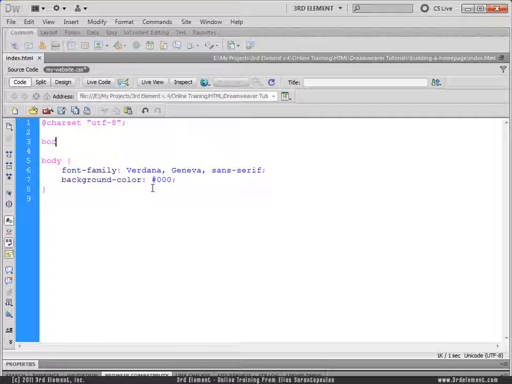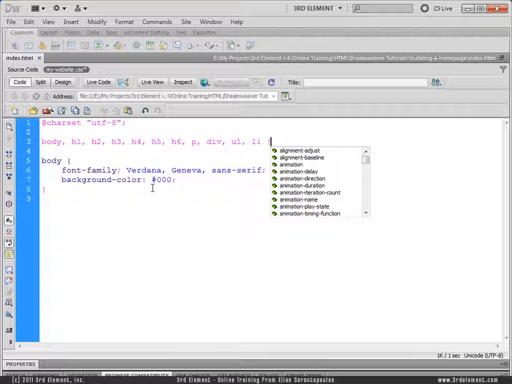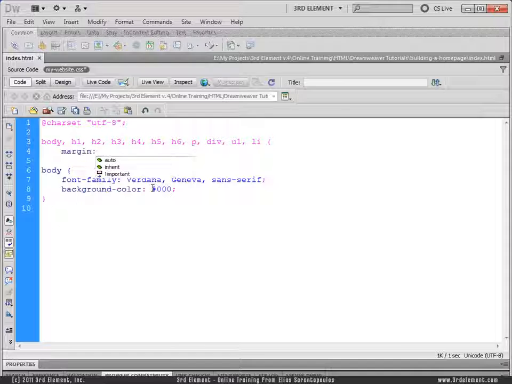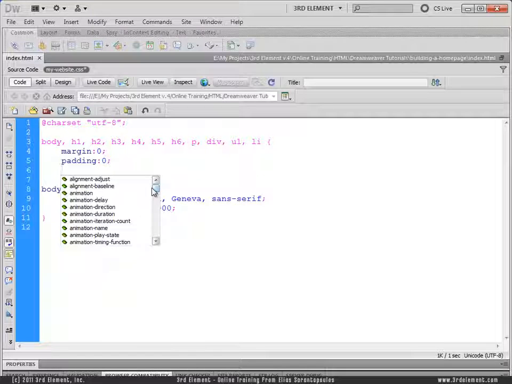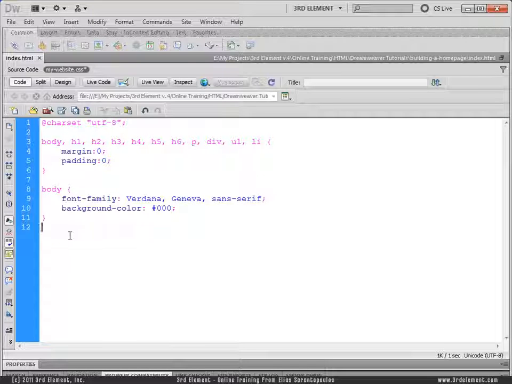And so I'm going to write body, heading 1, heading 2, heading 3, heading 4, heading 5, heading 6, P for paragraph, div for division, UL, and then I. Now these are the elements that I'm going to use. So I'm going to zero the margins and the paddings. Close curly bracket. And now we are ready to start styling our website.